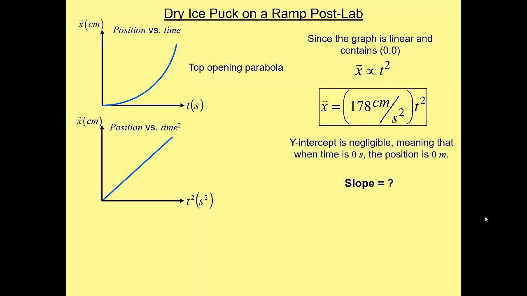And so at this point, that's what we need to know about the position and the time for the dry ice puck going down the ramp. It's a predictable pattern. Position is proportional to time squared, but it is more complex than constant velocity. It's still special because it's position proportional to time squared, not something funkier and more complex, which can certainly exist, but it's more complex than constant velocity. So we're going to have to use some different techniques in order to understand what's happening with, say, the velocity and other things as we go throughout the unit.